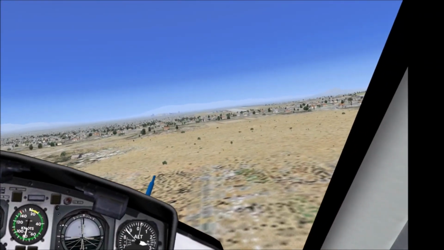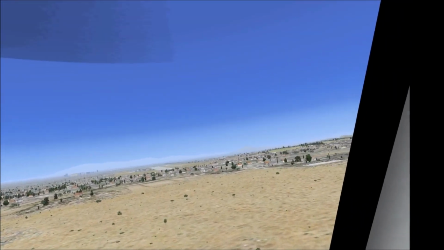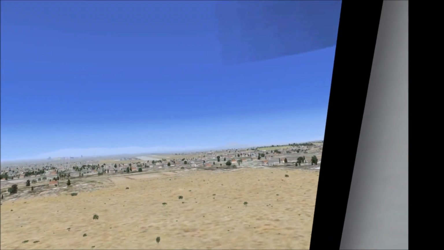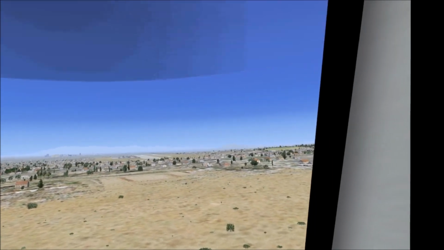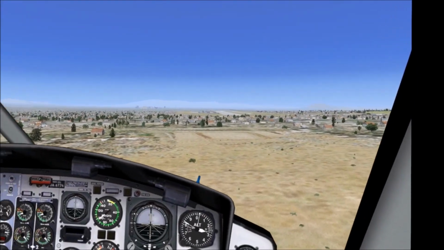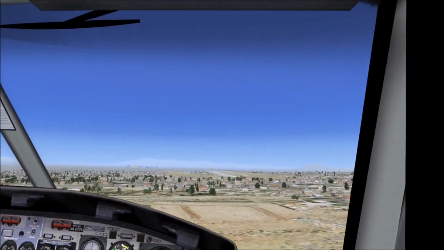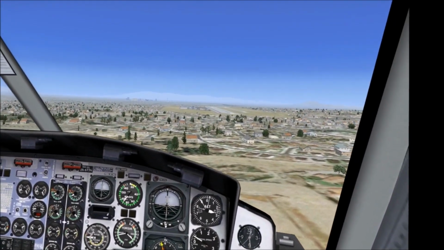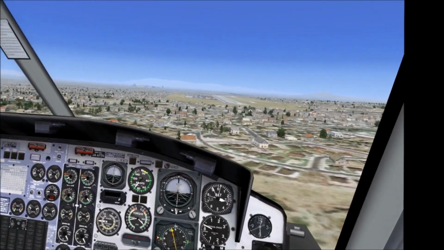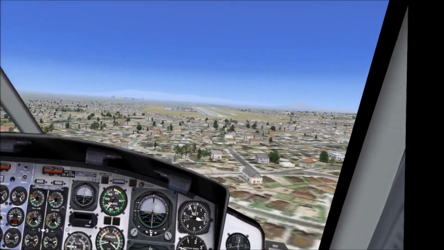Alright, we're going to move on to the next part. So we're going to look at RPM. So we're already in cruise flight here, albeit low level, but we're still in cruise flight. And I'm going to do a quick stop and see if I can't get the RPM to increase on me. So basically what I'm going to do is expose more of the lower half of the rotor system to this oncoming air. It should cone, theoretically, a little bit, bringing the center of momentum. We're basically talking about conservation of angular momentum. You guys don't care about the specifics.